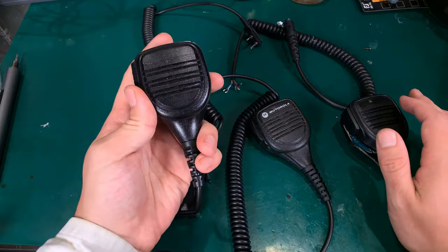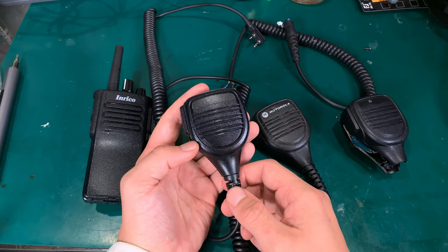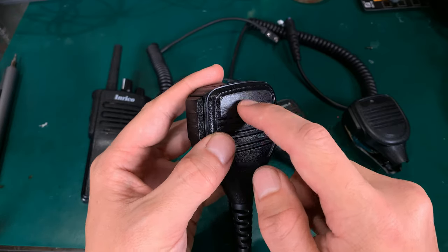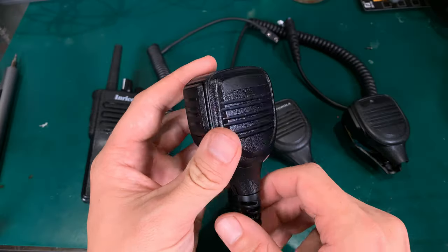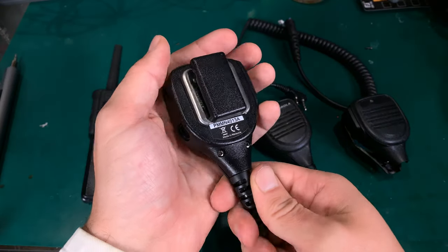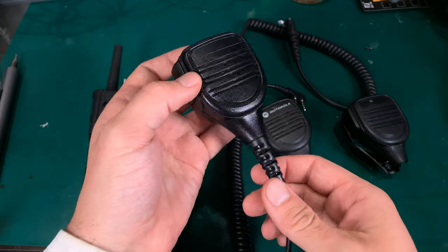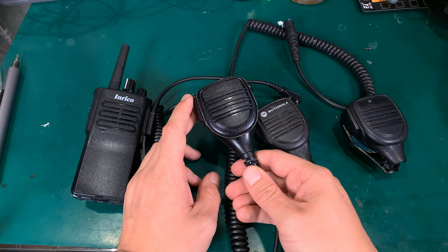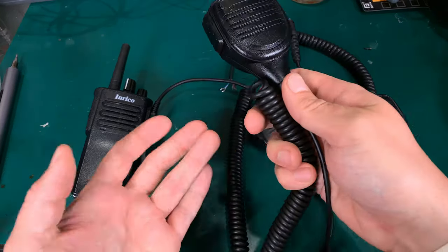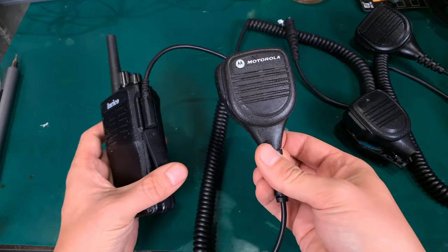I decided to pay more and buy a more expensive unit, and this is what arrived. We are going to make a separate video, because I'm pretty sure under that black thing there will be a Motorola logo, because this is a fake one. They go even to the extent of putting a label here, so this is a fake. And to be honest, I'm not a big fan of having a fake Motorola thing, and I was looking for something else, so what I could do, and I did that.